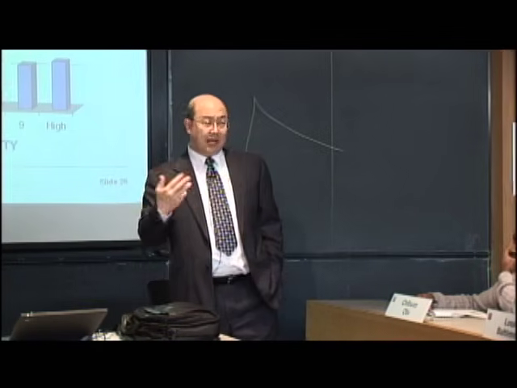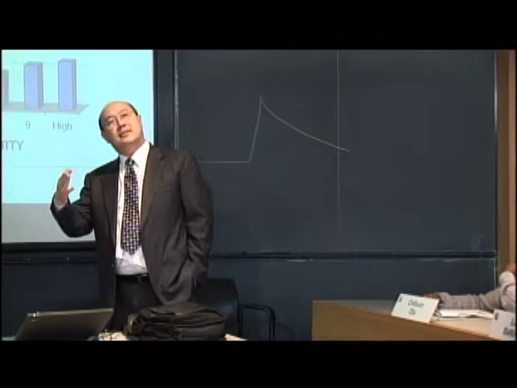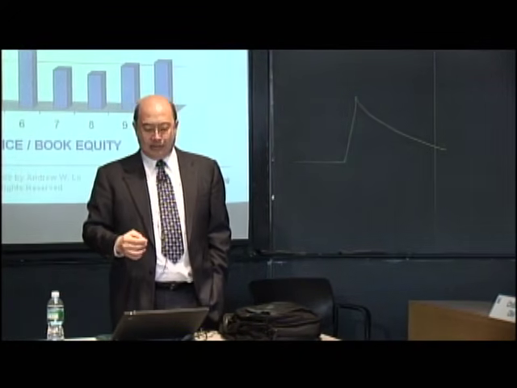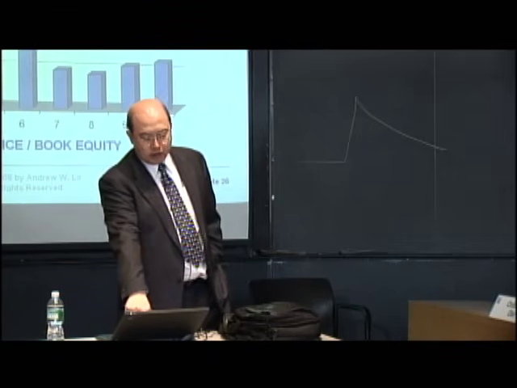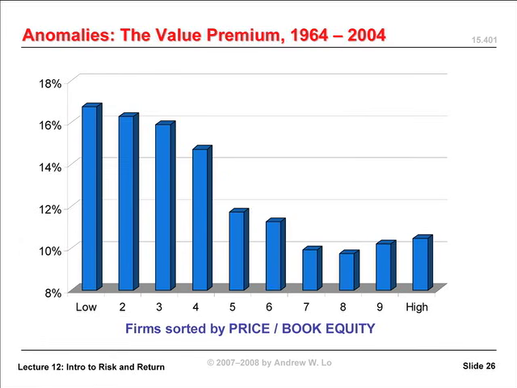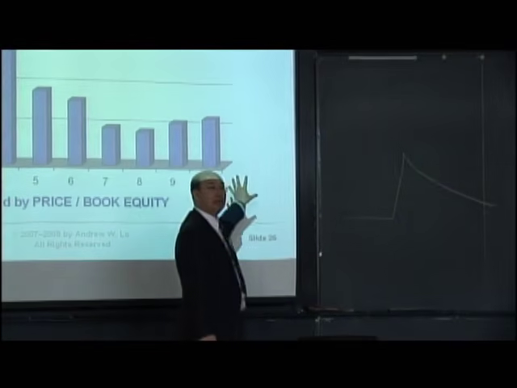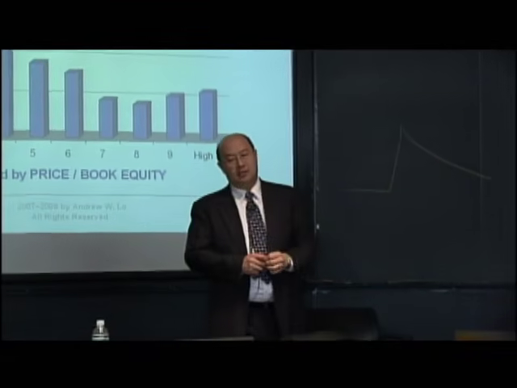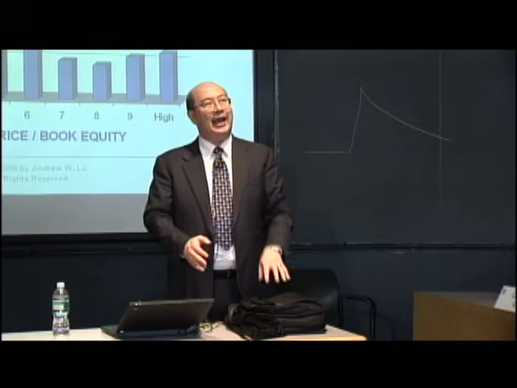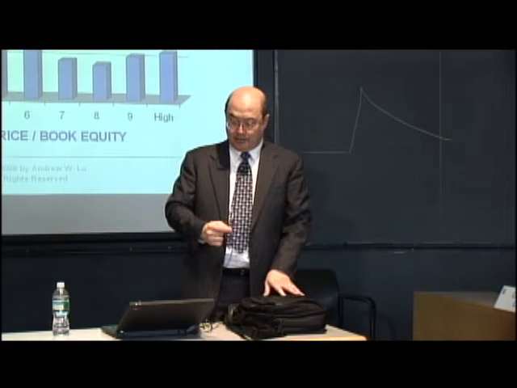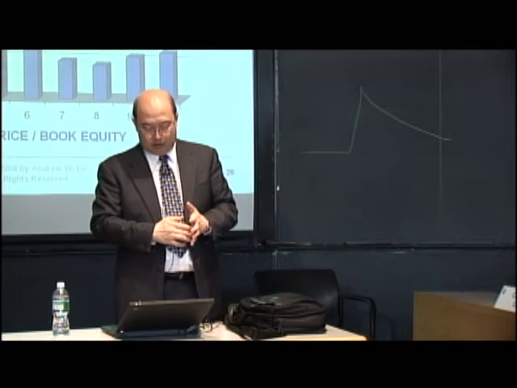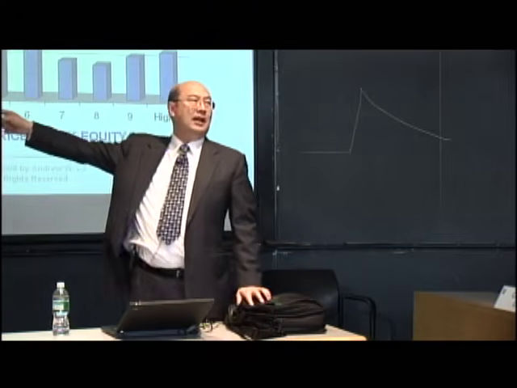And in many cases with technology stocks and other growth stocks, the price gets way, way ahead of the book value of the company's assets. And so those are situations where you've got a very large price to book ratio. If you have a very large price to book ratio, that means that you're going to be on the right-hand side of this spectrum. And that says, according to this chart, that the expected rate of return is generally pretty low. On the other hand, low book to market or high book to price, the other way around. High book to market, low price to book is on the left-hand side.